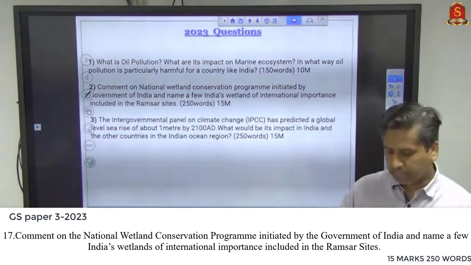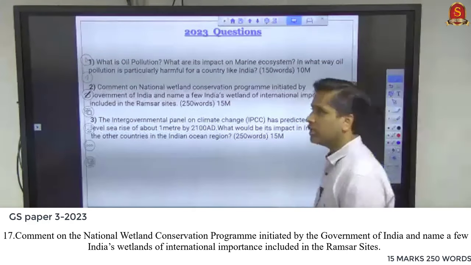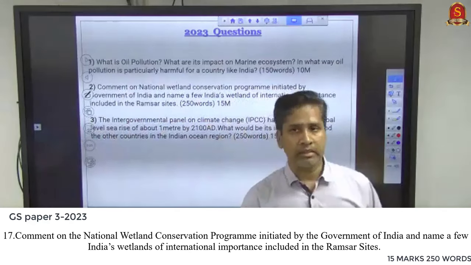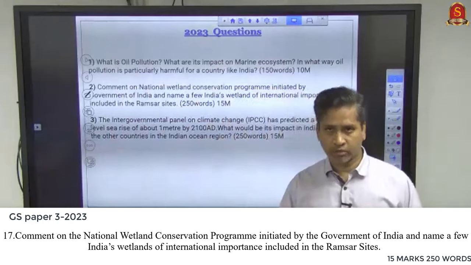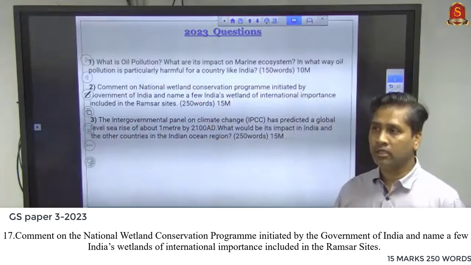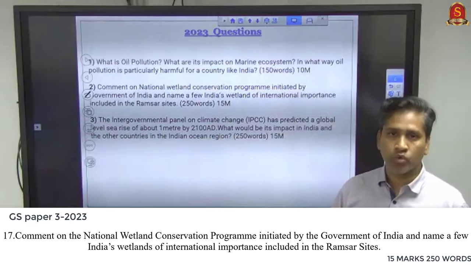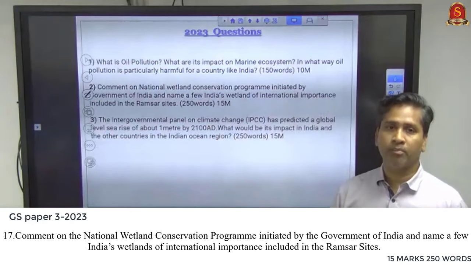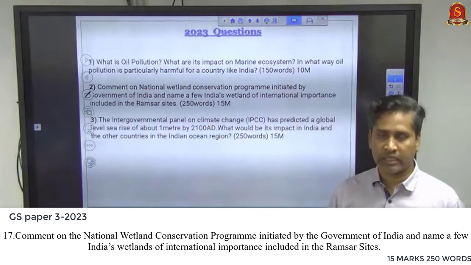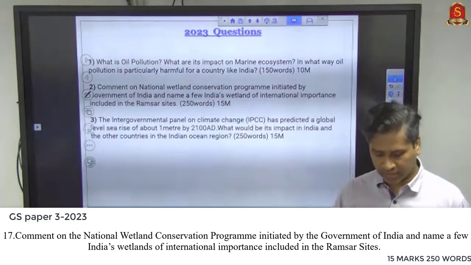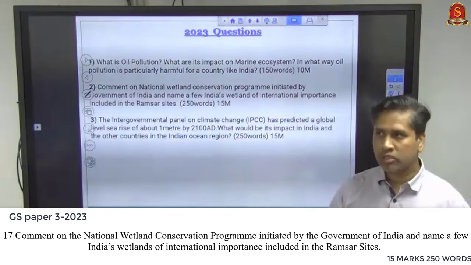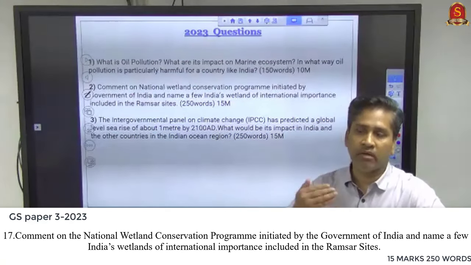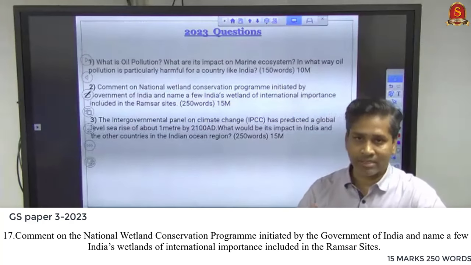Okay, coming to this program. The program concentrates on the holistic protection of wetland. Number 2, to make the states more vigilant about the conservation of wetland. And number 3, the center will provide a uniform guideline for all the states to conserve the wetland. And number 4 is to give priority to the very important wetlands, especially Ramsar sites and most important identified wetlands. And the next one is to monitor the program and also periodically report to the central government and keep on developing the particular wetland. So these are the basic objectives.